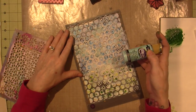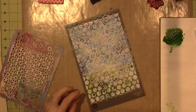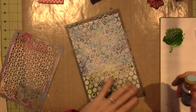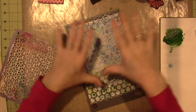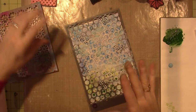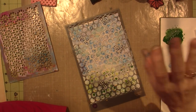And I have glitter paint, too. But I want to use this Whispering Turquoise and just kind of put it all over to make the background just blend together instead of using white. And then I'll do white accent pops, I think. So this is what I'm thinking.